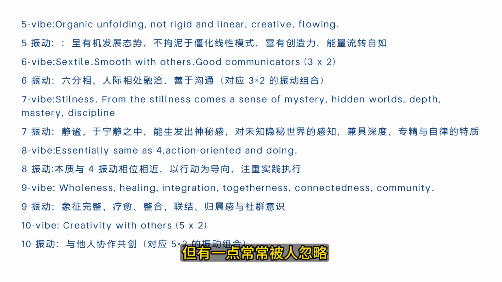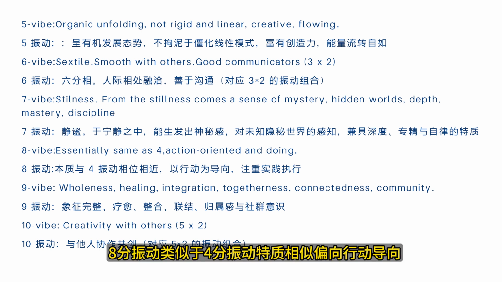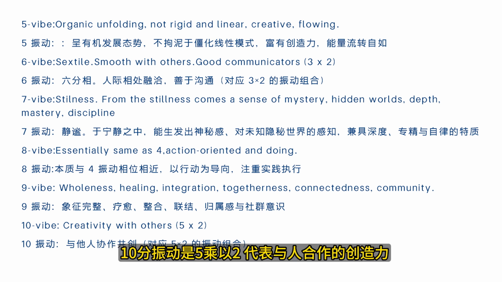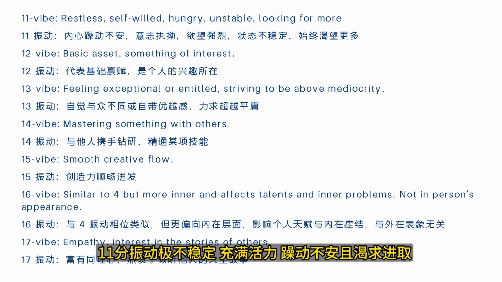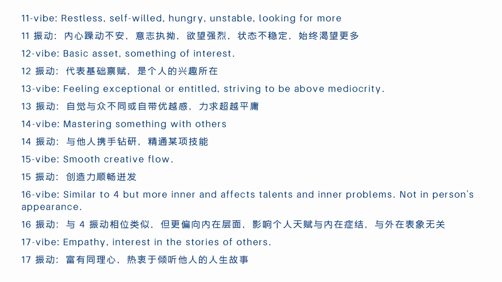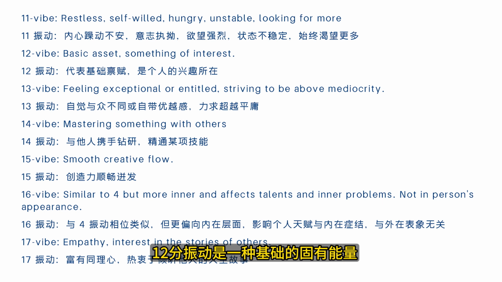What's not often recognized is that it's smooth with others. Sextile likes to share more than the trine. And it has to do with the fact that 6 equals 3 times 2. 8 is similar to 4. It's action-oriented. 10 is 5 times 2, so it's creativity with others. 11 is very unstable, dynamic, restless, hungry. 12 is a basic asset.